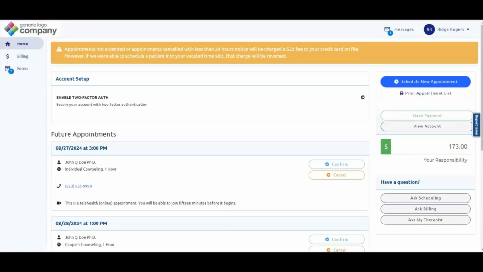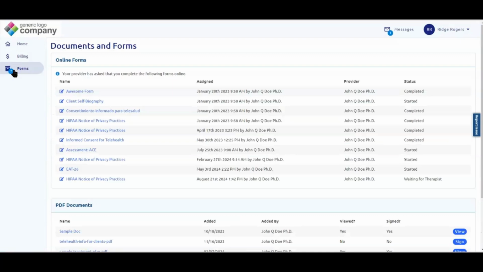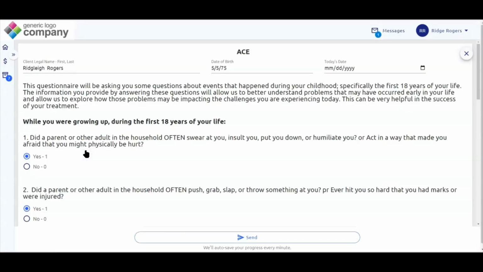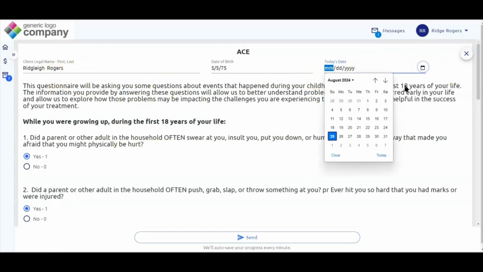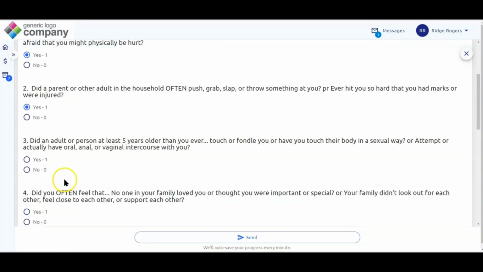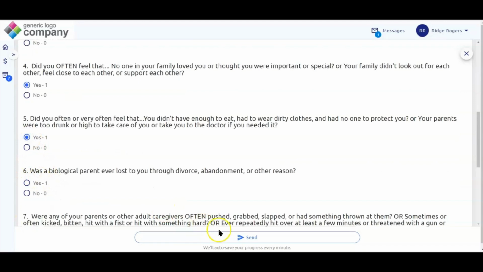Here is an example of a client portal, and the client was sent an invitation to complete the extra forms that were assigned. And you can see when they log in, they see a 7 on this forms button. So when they click on that, it's going to take them right to the forms. They can go ahead and click on that form, right? And now they can complete it. You'll see where it's filling out information. It wants them to put in the date, and they started completing it. They're going to go ahead and complete the form.